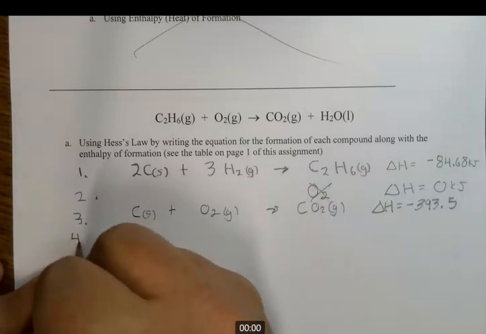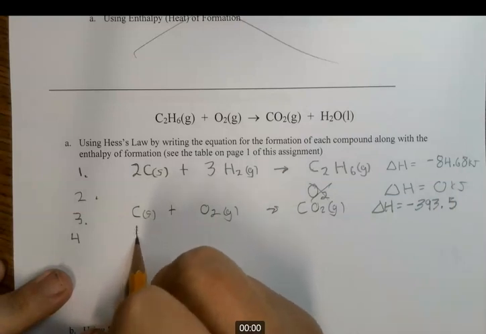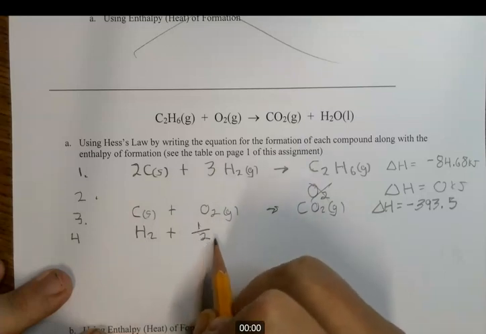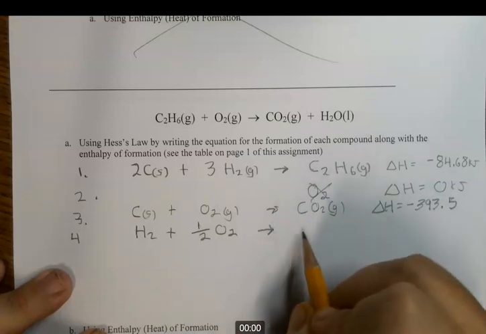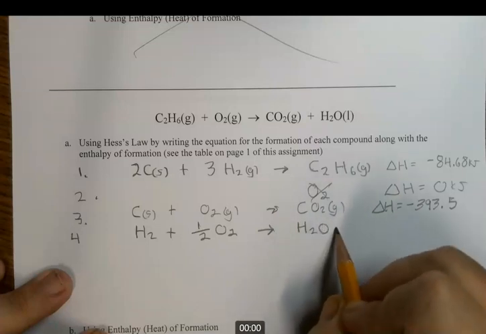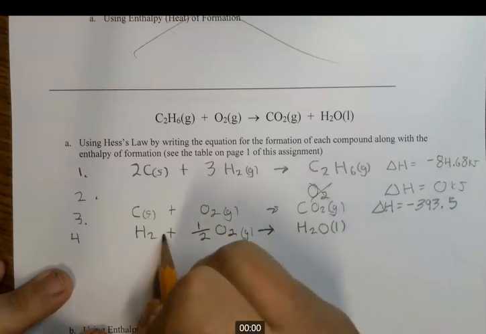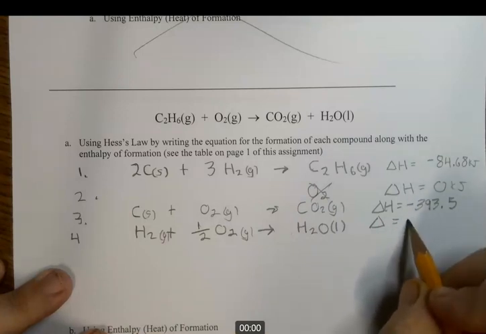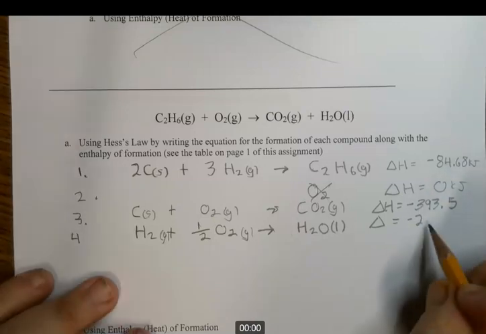And finally, number 4 is for water, and it's in the liquid form. Be sure you see that. So it's H2. And we want 1 mole of water, which means we have to have half a water molecule. It's the only time in chemistry that you'll see fractions as coefficients. At least to my knowledge it is. So it's H2O because we need exactly 1 mole of that. And it is in liquid form, so I'm going to put an L there. This is gas and gas. And so the enthalpy in liquid form is negative 285.8.